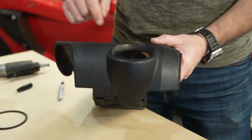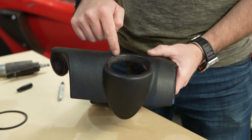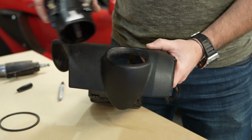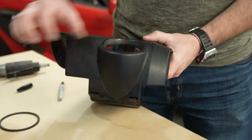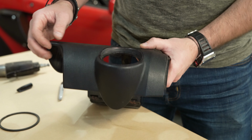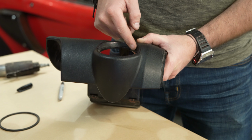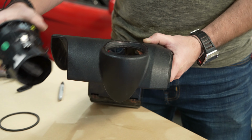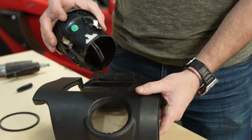Okay, so I think I decided we're just going to follow basically the lip all the way around. I think that when the air vent is in here, it should sit pretty snug against all of that. We'll obviously have to bodywork it just a little bit, especially on the edges, I think. But that should give us enough clearance above and below to fit this oversized air vent into the housing.